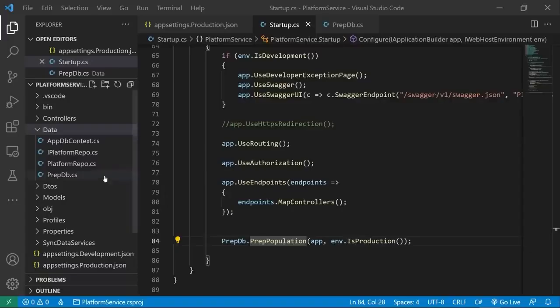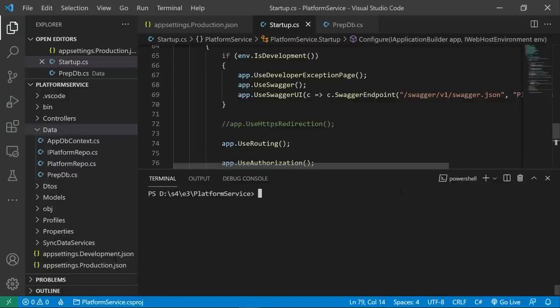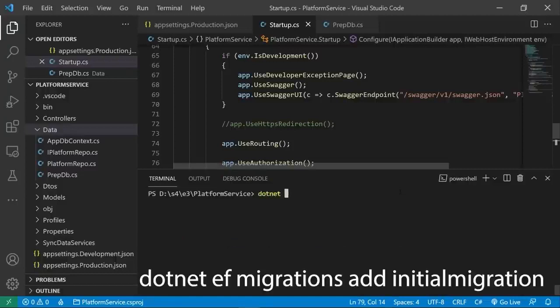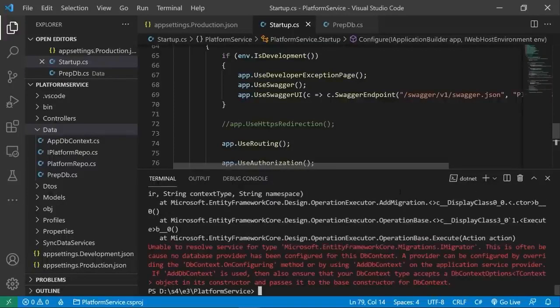All right, so we want to generate our migrations now. So the way that you will do that is we come back to our project and do control backtick. You'll do .NET EF, don't forget the EF, migrations, add, and then you give your migration a name. So we'll call this initial migration. We'll see what we get. Build start, build succeed. We get some horrible looking error.